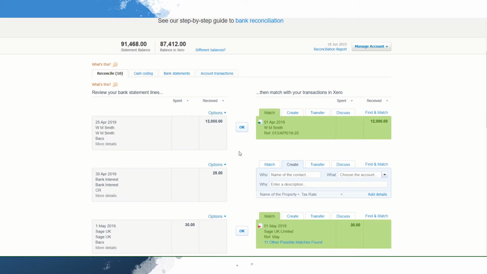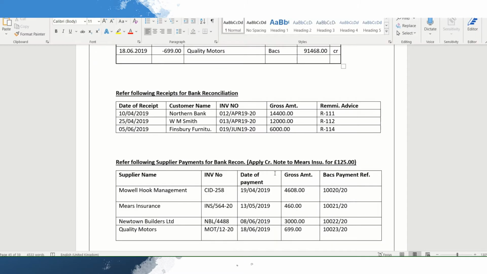Sometimes you can pay the same supplier the same amount every month, and in order to match that correctly and not pick up the wrong transaction, the supporting material is always useful.